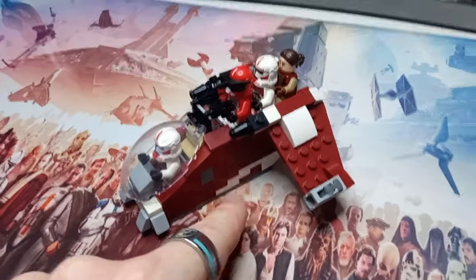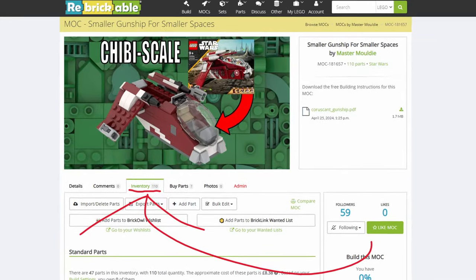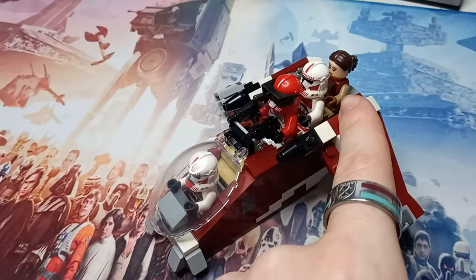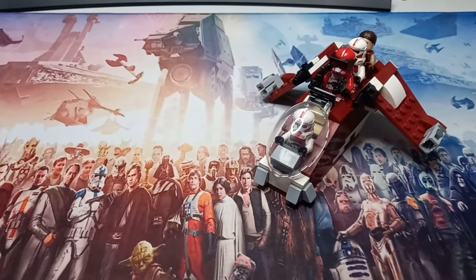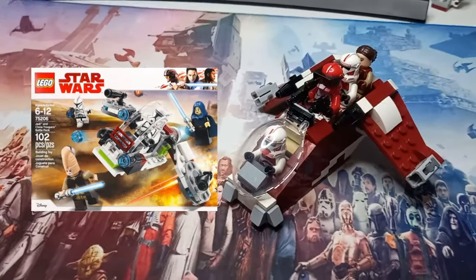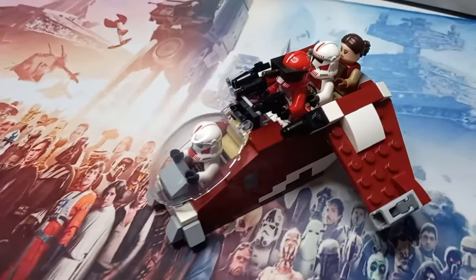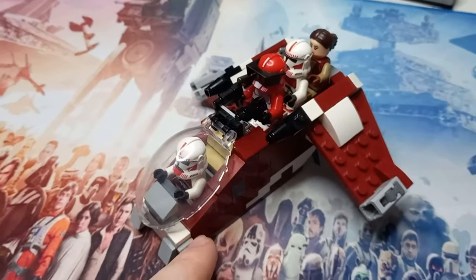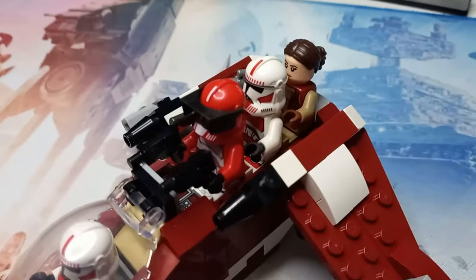You don't even have to purchase the instructions to check — Rebrickable has its own page where you can see all the pieces you will need for this set. We do have four minifigures here. It would be nice if Lego were to make an official gunship like this, especially compared to the older Jedi and clone battle pack that has come up so often on this channel — that gunship was a bit poor. With a new 20 to 25 price range, we'd definitely get a gunship like this.